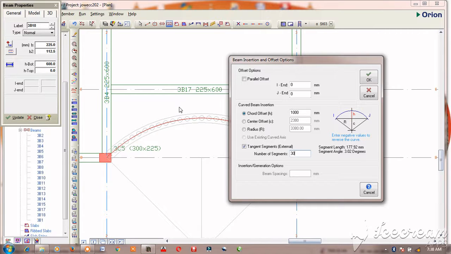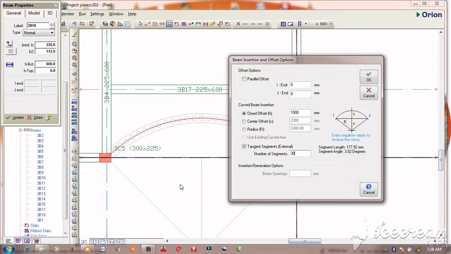But I don't want my beam to face up here, I want it to face down here. How will I do it? You have to follow the instruction. We enter a negative value to reverse the curve, so that instead of going up, it will come down.